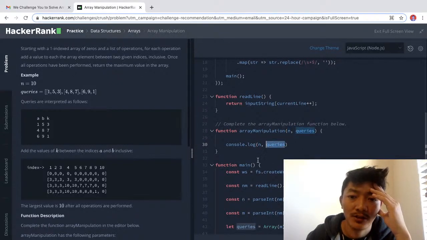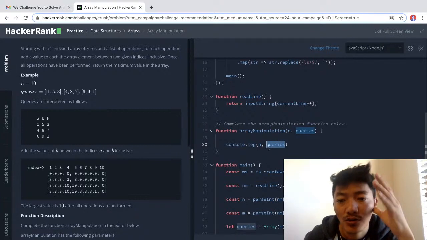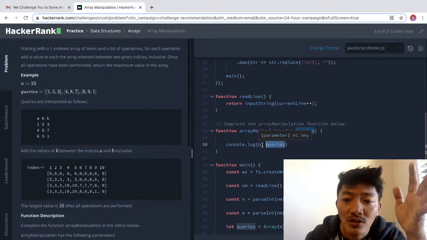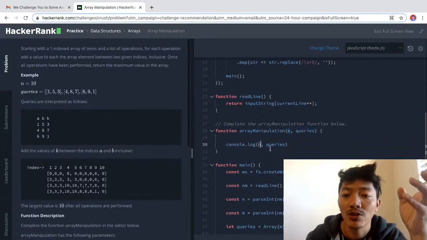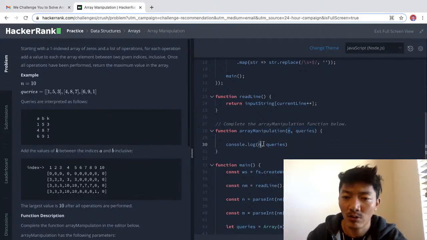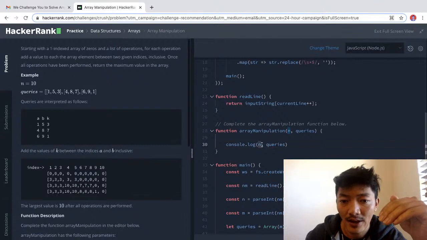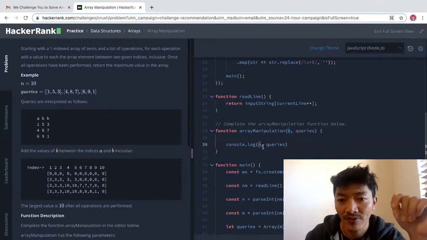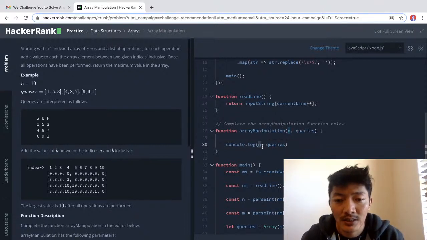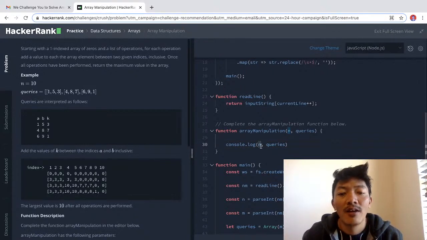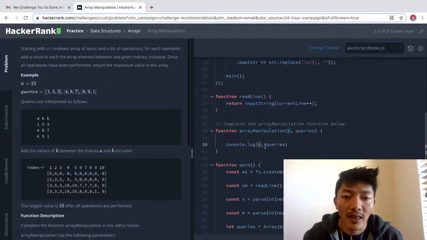So what we need to do is, based on the queries, we do some operations on a newly created array with length of n, and return the maximum valued element in the array we just created.